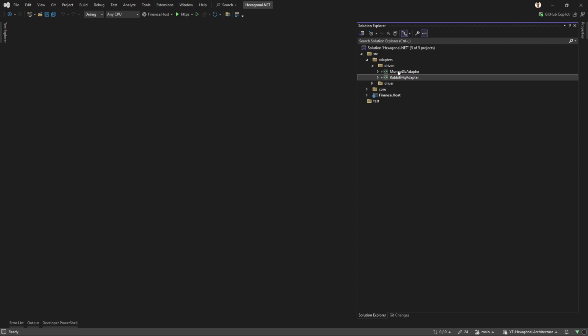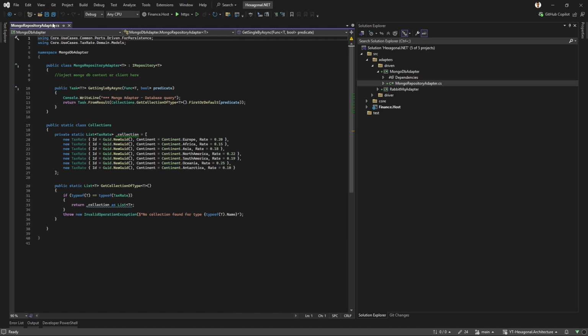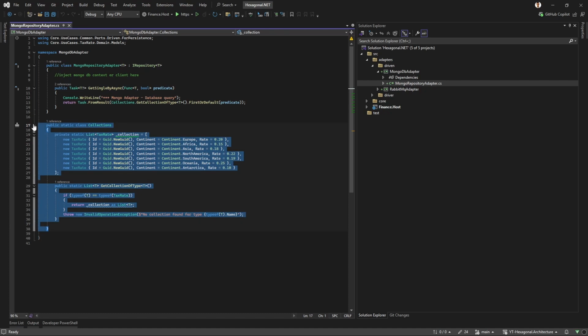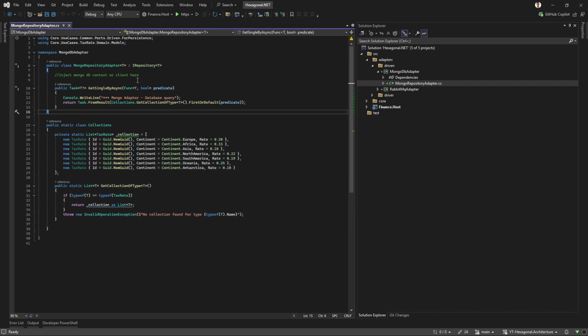But I created a project for the MongoDB adapter, and as I told you, I just have an in-memory collection, a simple data structure that would simulate whatever we had in Mongo. Of course, we would inject the MongoDB context or something like that here.